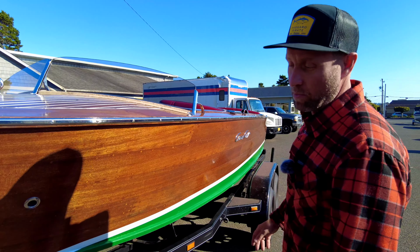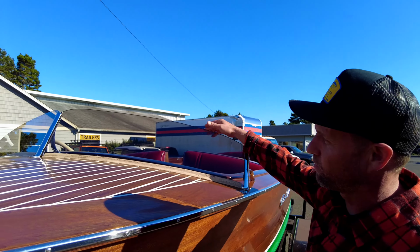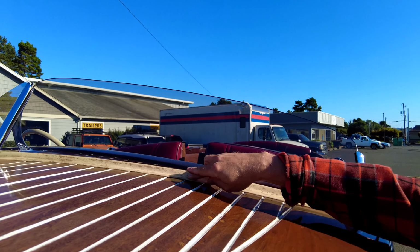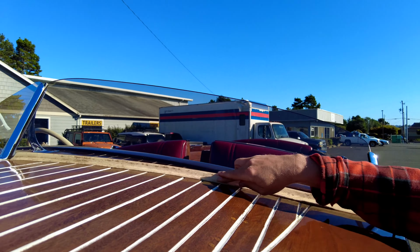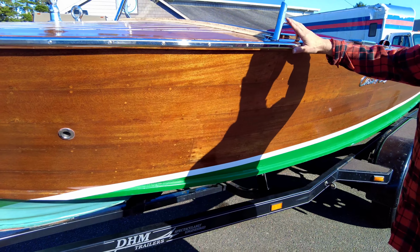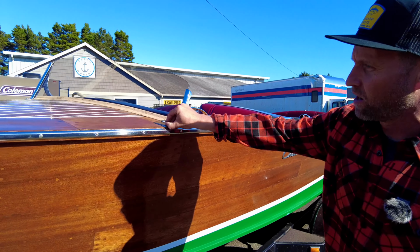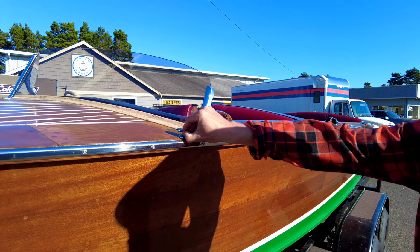Okay, so the glass looks great on here. Perfect glass here. Probably need to bleach this gasket along the bottom of it because it has a little bit of mildew, but it'll come right off the glass, and you could probably put it in bleach and clean that mildew stuff off of it. But all this hardware looks pretty good. There's a little bit of pitting on some of this hardware, but for the most part it looks really pretty darn good.